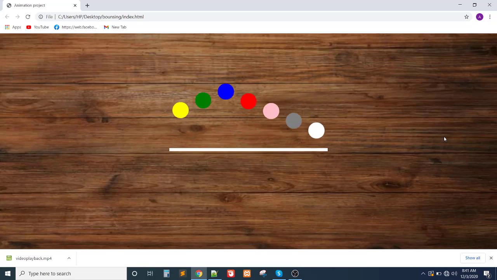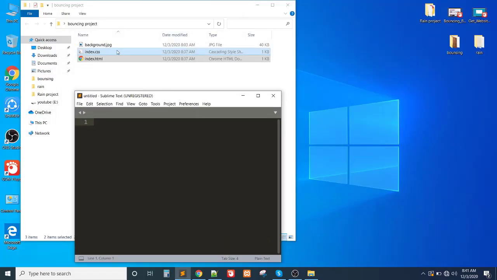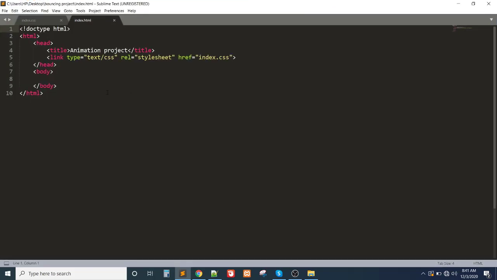Let's start today's coding. I have already created a basic HTML structure, and this is a CSS link. In the body I will create a div, only a div, not a class, and a ul, and I will create li, close.